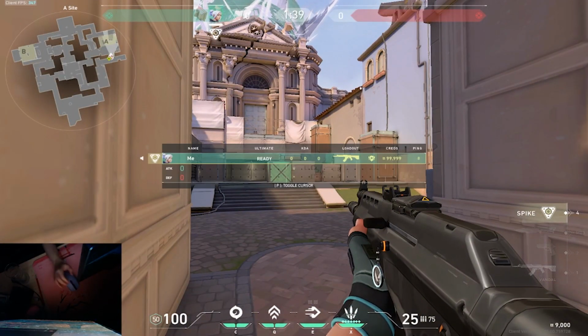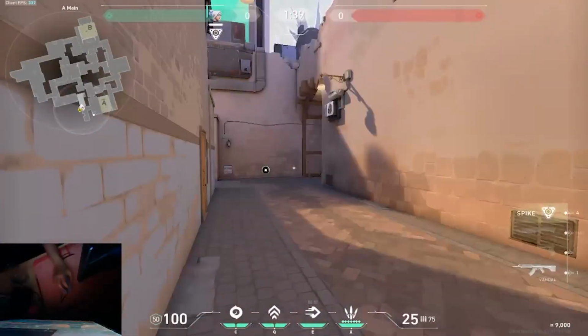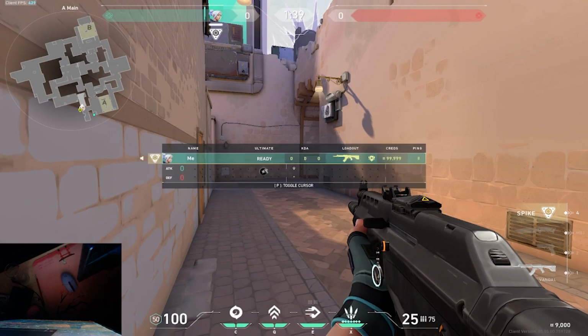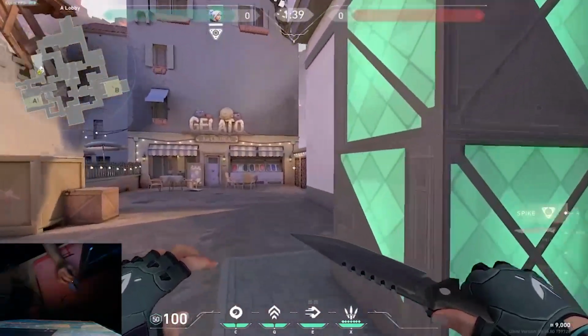You don't even have to use utility. If you're confident that a player is playing on this box, you can pop your dash, take that gunfight while pre-aiming them, and dash away. That's how you play the agent. That's it. That's all there is to entering. She's not that complicated, and I think people overcomplicate her because she's so flashy because of her dash.